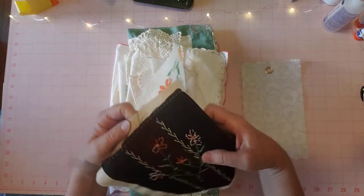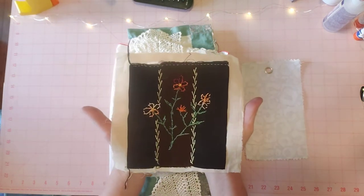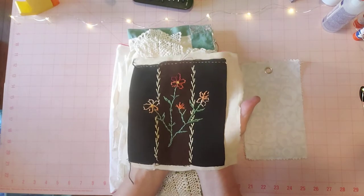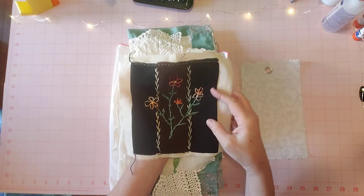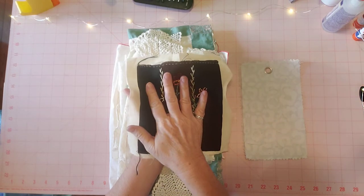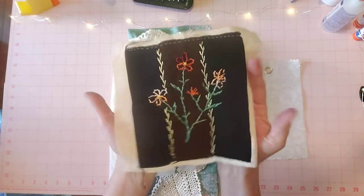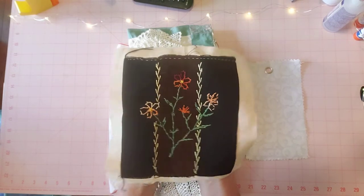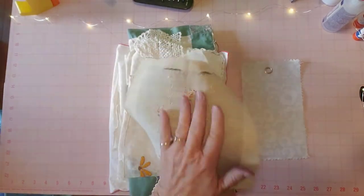If you saw the other day where I showed these little stitchery pieces that I found — it looks like maybe someone was making a quilt or some kind of stitched piece of linen — there were different pieces and actually I found more. So I did put one in each of these bundles. I've tried to put a really pretty one in each bundle, and I think they're really precious and I think they're really old.